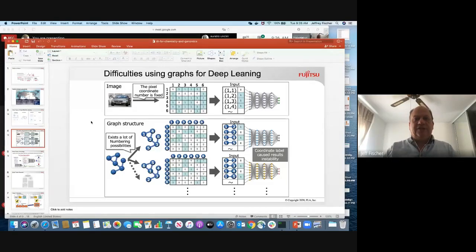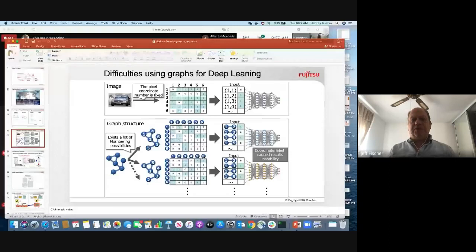Okay, so what I was getting at here is that image processing and deep learning are fairly well understood. Doing machine learning on graphs is less well understood. There's a couple of reasons for this. One is there are different ways to map a graph to a numeric representation that might be usable as input to a deep network.